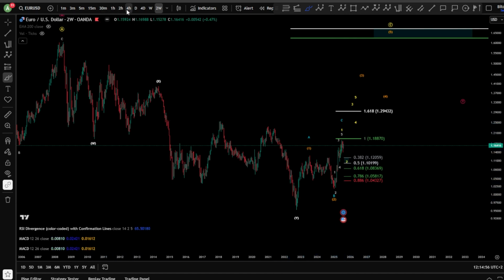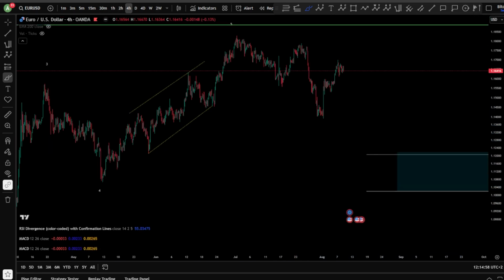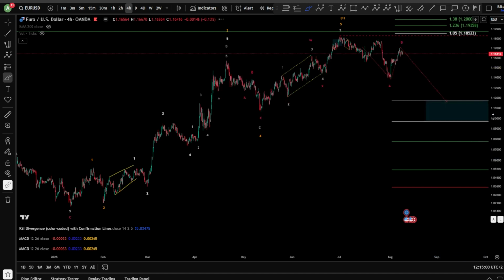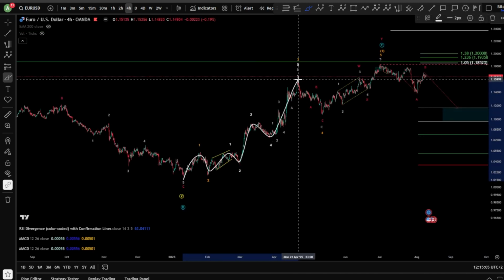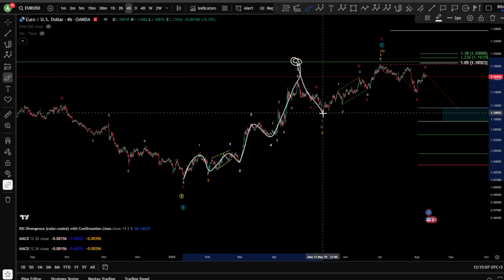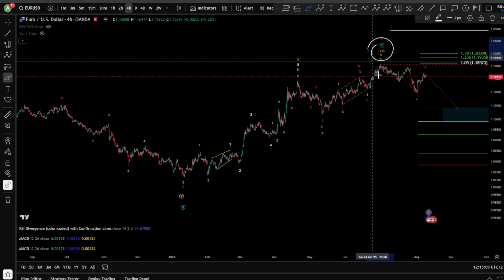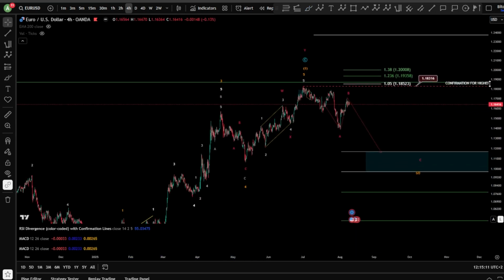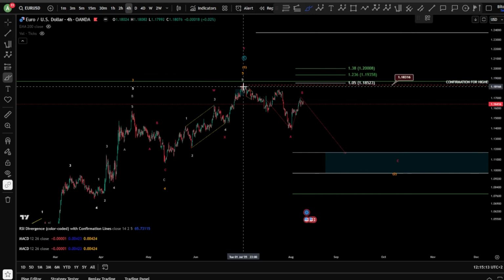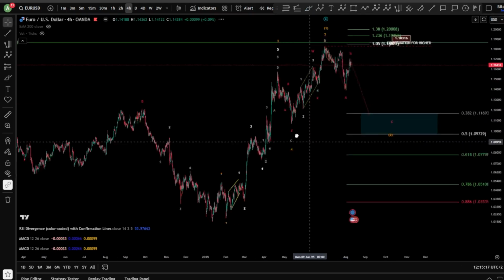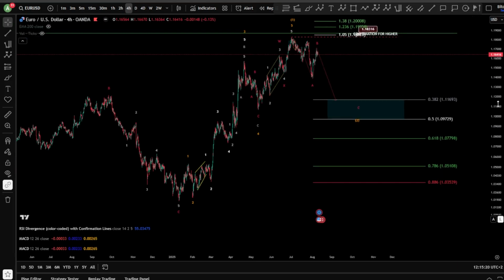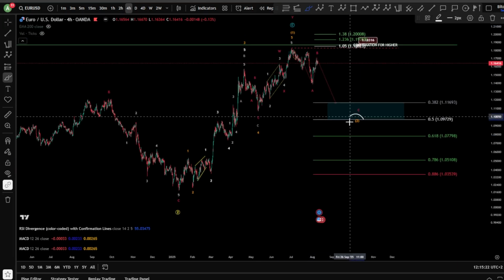If we dive deeper on the 4 hours chart to see much more micro levels, we can see that currently we are in double 1, 2, 3, 4, 5 to finish wave 3 in the orange, a 4 and a 5 finished in the orange, finishing wave 1. And we were expecting last week a correction that should be a little bit deeper here to reach at least the 0.38 fib level, the minimum requirement for a wave 2 in the orange.